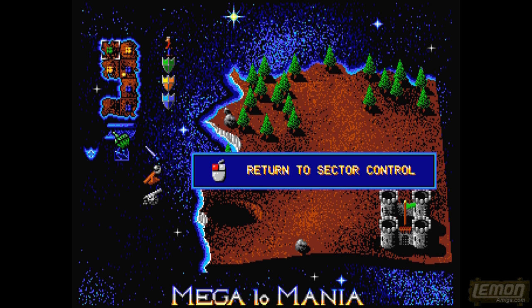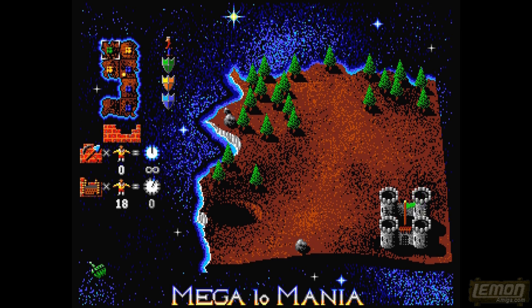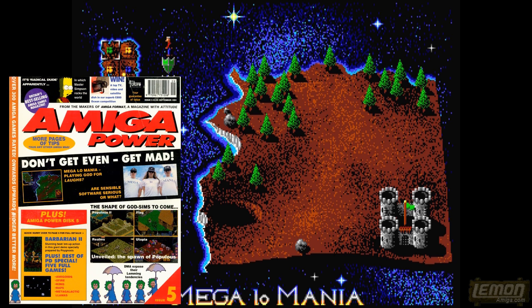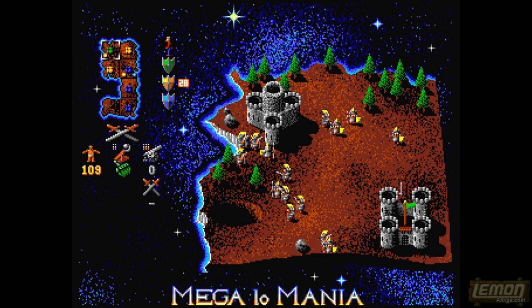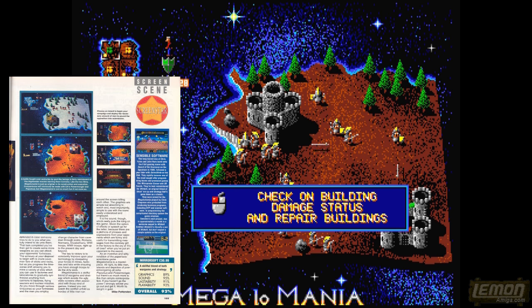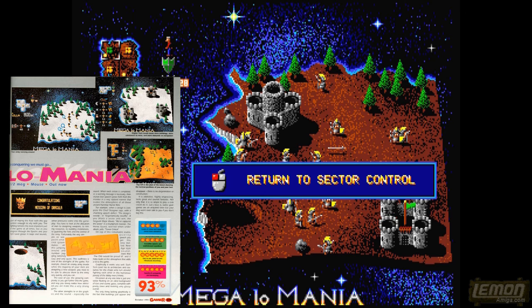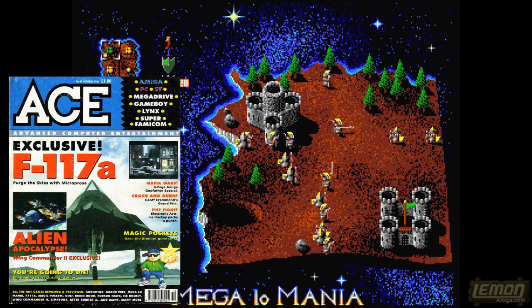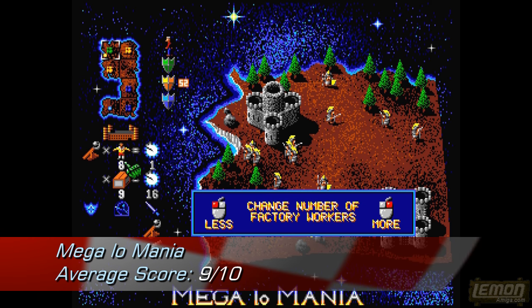The lowest score I could find yet again is the current score on the Lemon Amiga database at 85%. And the Swedish, I found out, the Dato magazine is 86%. Zero magazine gave Megalomania 89%. Amiga Force and Amiga Power gave this 90%. Amiga Format and Amiga Action gave Megalomania 91%. The One gave it 92%. C Omega gave it 92%. And Generation 4 gave it 92%. Amiga Computing gave it 93%, and Ace Magazine also gave this game 93%, which gives all those combined an average score of 9 out of 10.